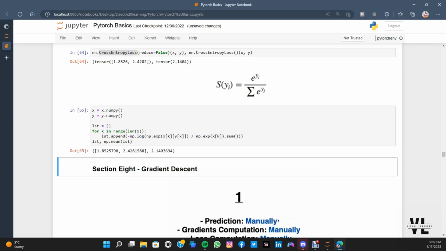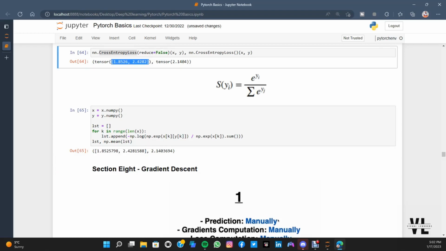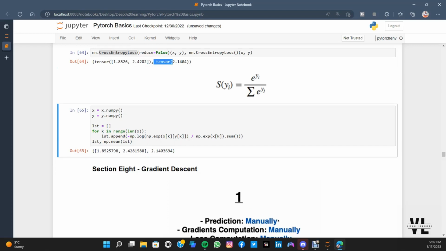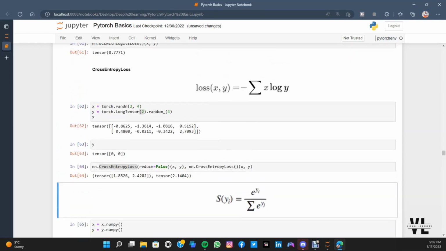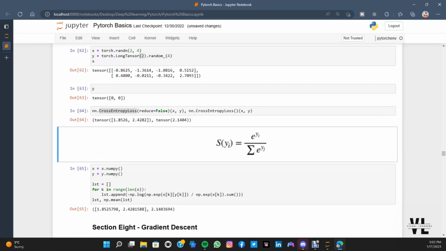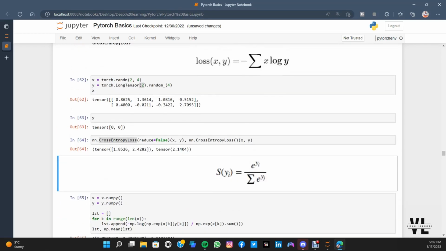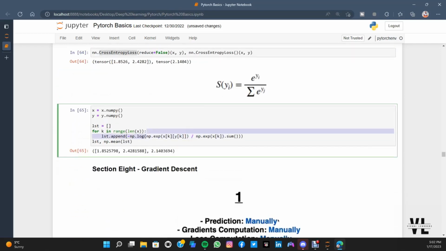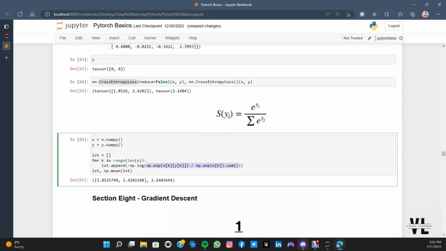So the output tensor is also similar to the one that we get for the cross-entropy loss, and the single output is similar to the results that we get from the cross-entropy loss without performing the mean. So notice it's using this formula to compute the cross-entropy loss, and each y is being passed through a softmax because cross-entropy loss is being used for multi-class problems.